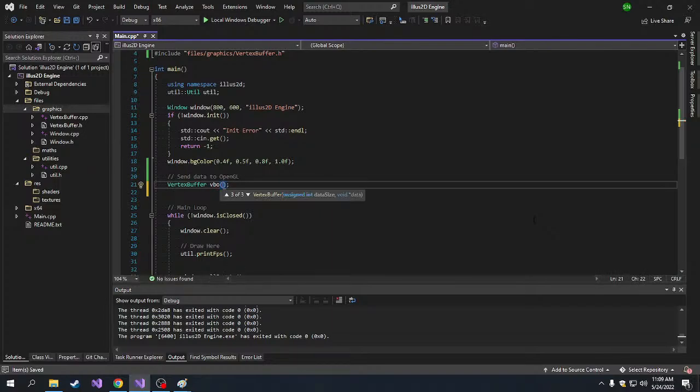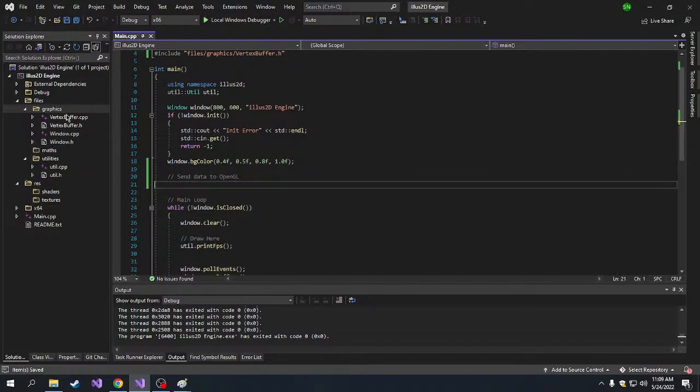It takes in a constructor, data size, and the data. So I'll just pass in something random for now. For example, 400 bytes, and it's going to be a null pointer because we don't have the data yet. Alright, cool. Yeah, so it works.